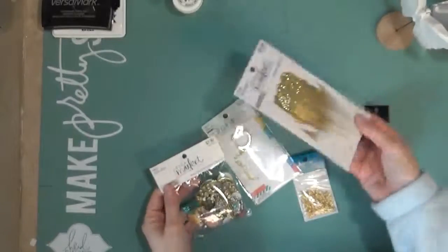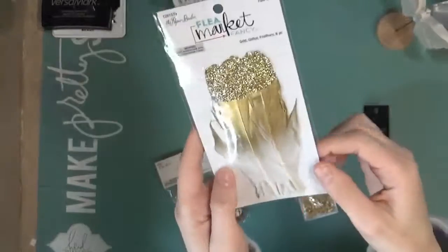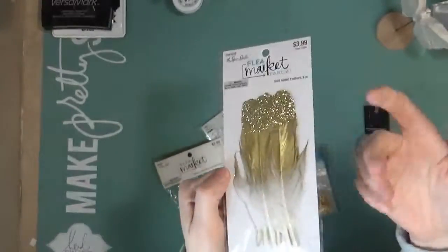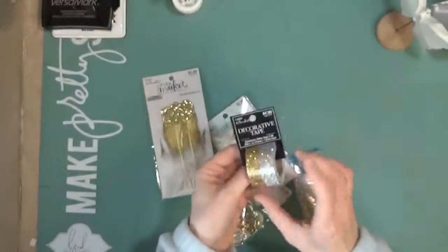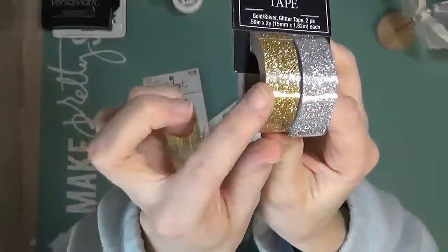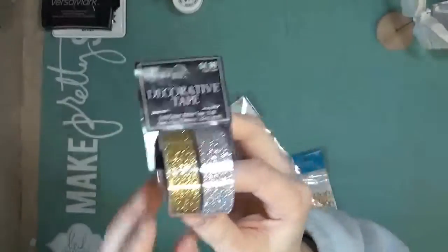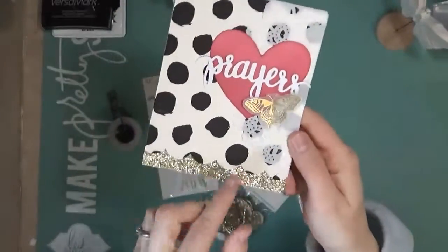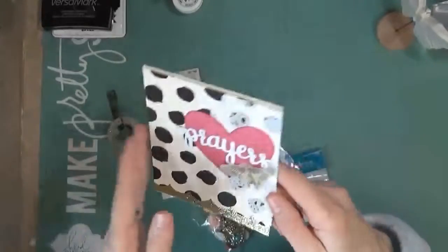I thought these feathers were pretty cool — they've got gold on them and then glitter on the top. I think I like gold and glitter lately; I've just been putting that on everything. And then I picked up some more of this glittery washi tape, because I had a roll of gold and I'm almost out — it's become my favorite washi tape. Here's an example of a card I made: you just put a little bit on the bottom and it just makes the card pop. So I just love that gold washi tape and I picked up a little bit more.